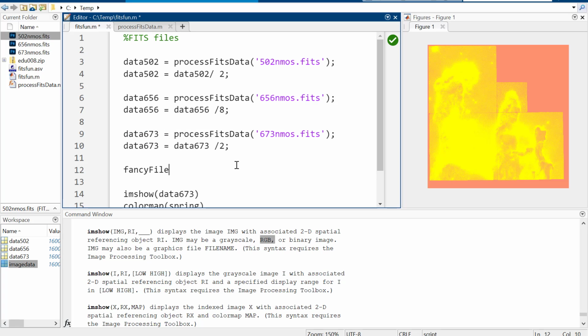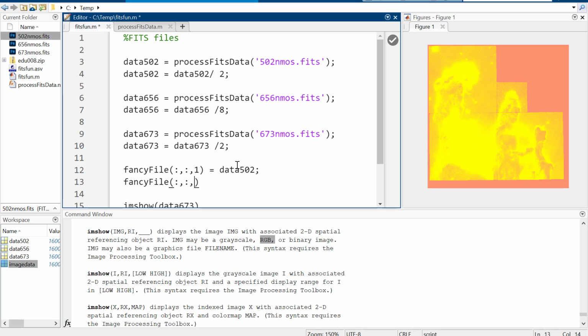Please let me know in the comments if I'm doing something wrong, because I literally just figured this out and I was just too excited to make sure everything worked before I did it. But the way that you do this in Matlab is you're going to show all rows, all columns, first page equals this data. And we're going to show that in red.